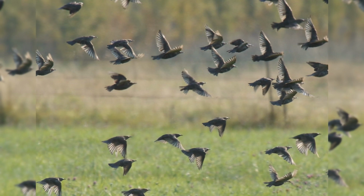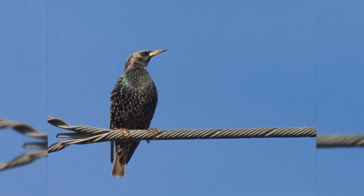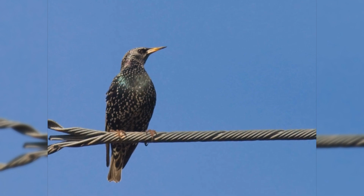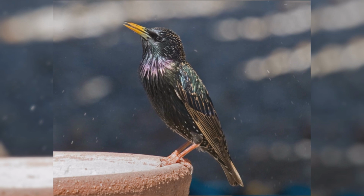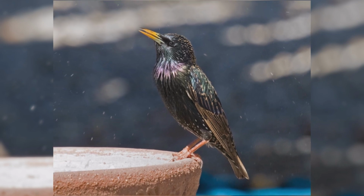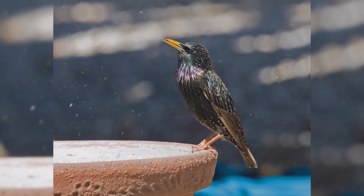These birds have the body size of an American robin, but a much shorter tail. They are about 8.5 inches long from the tip of the bill to the tip of the tail. They have plump bodies, rather large heads, and short tails. Wings are short and pointed in flight, almost triangular. Their bills are long and pointed.